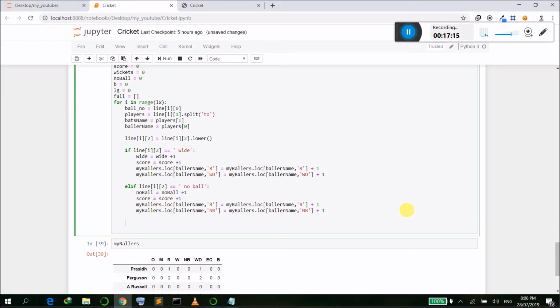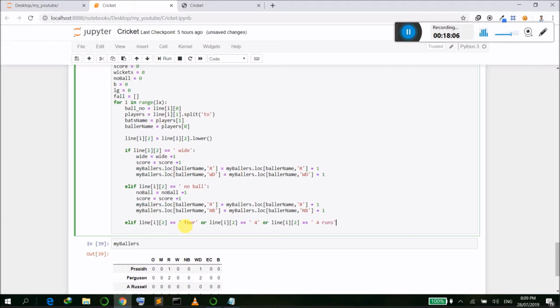so let's just see another condition. Let's just say if there is a 4, so elif this thing is 4, so FOUR4, or it can be also written as 4 runs, 4 only, or it can also be written as 4 runs, 4 runs.